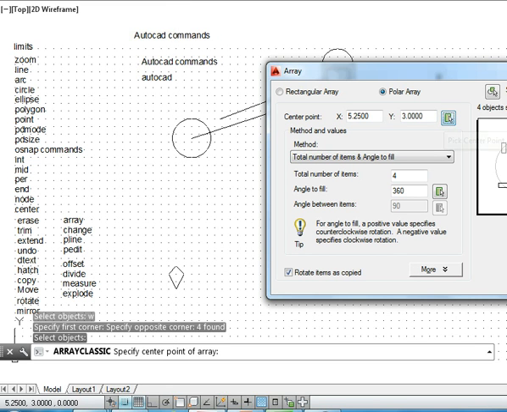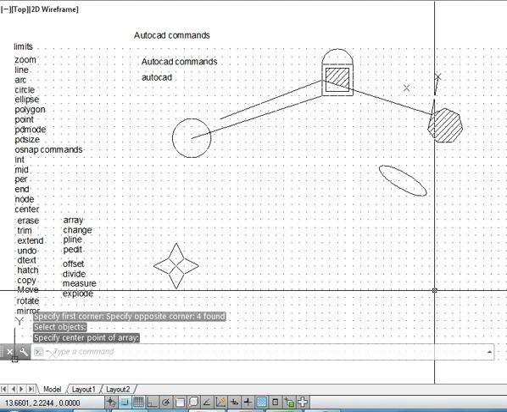This was the button to select the center. So I clicked it and then picked the center point. Now I press OK and I see the pattern takes a beautiful shape in the form of a flower. You will see many kinds of problems in your textbook also that will need the polar array.